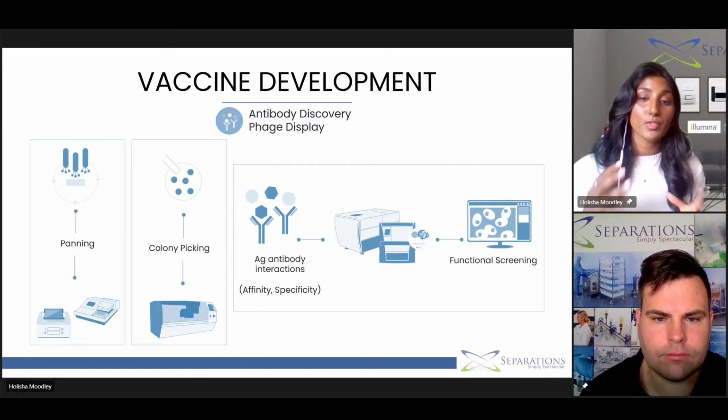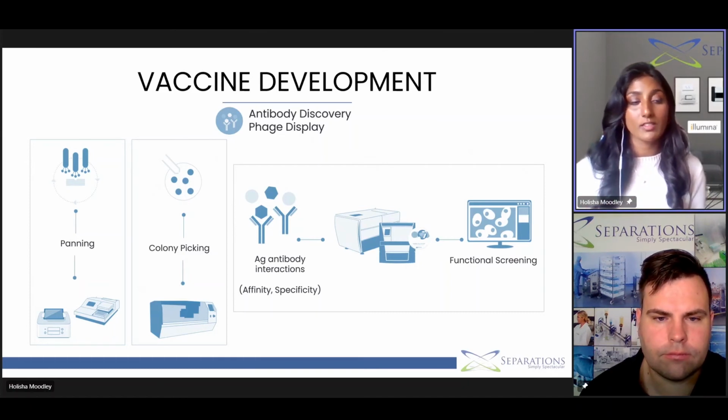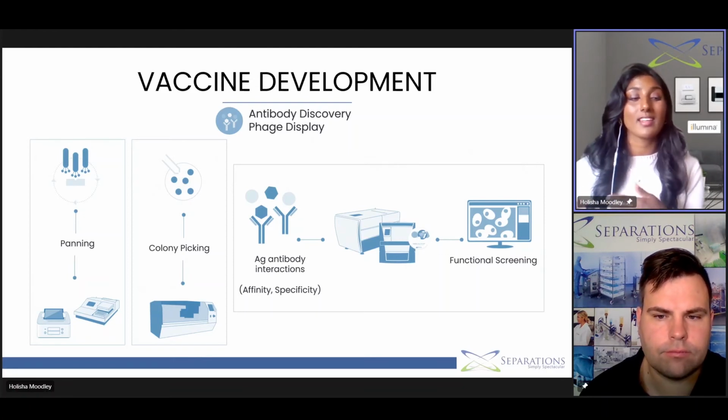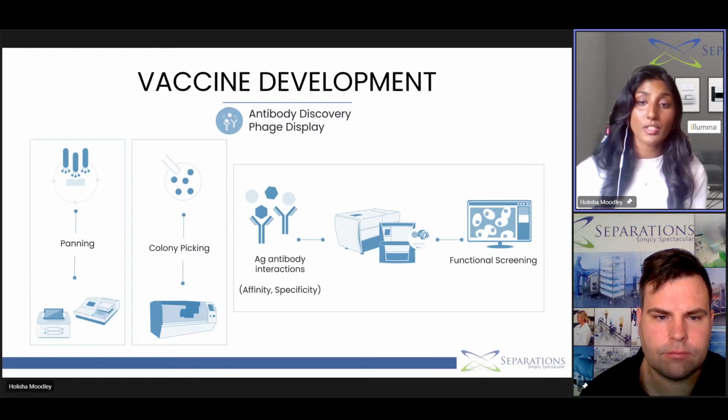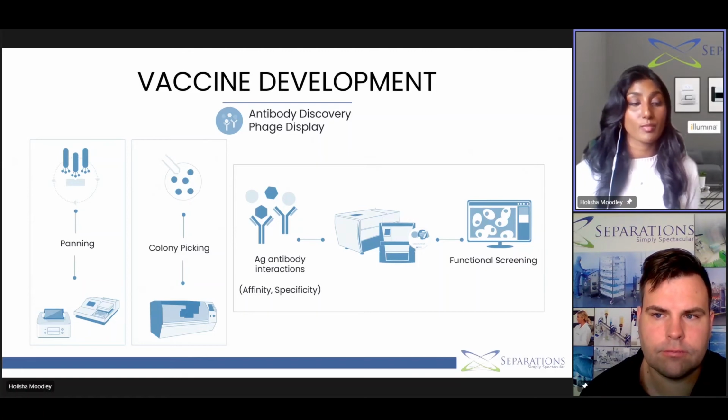Once we've done our picking stage and isolated our bacteriophage of interest, we can then do further antibody interaction work where we validate using more quantitative immunoassays. This can be to quantitate the antibody-antigen interactions using things like ELISAs, immunofluorescence, and HTRF. There are many different approaches, and we can use plate readers and cellular imagers to monitor this.